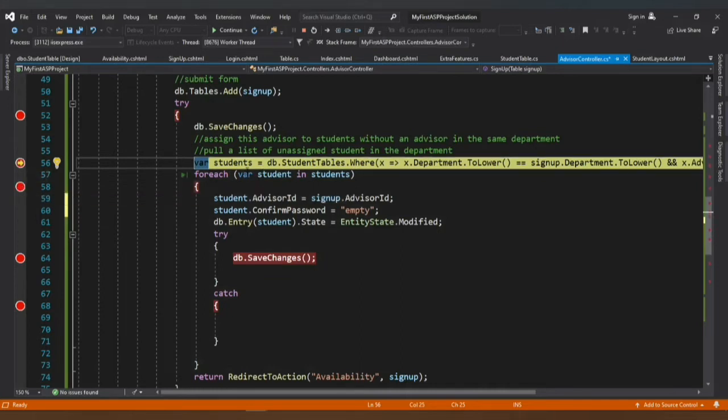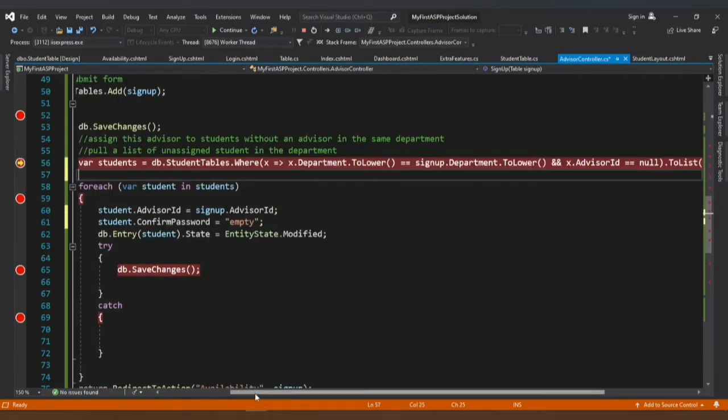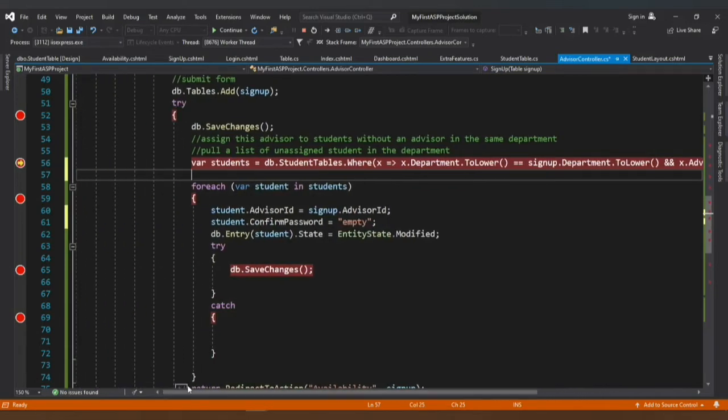Here we ought to have a condition here, because what if it doesn't find students in the same department who are not known? So I'm going to need to add a condition here before we look at this.